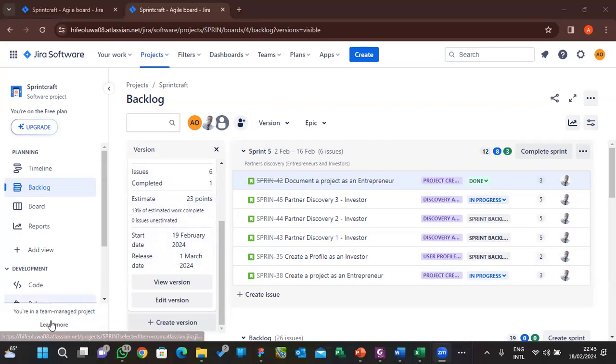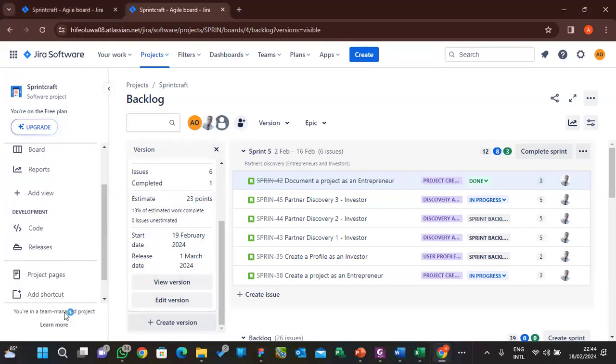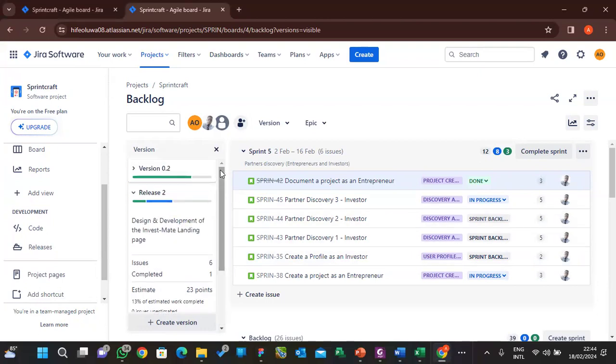When you start working in a professional space, please don't use team managed to deliver a strong project. The reason is this: team managed is constrained in so many ways. One, you cannot manage multiple Scrum boards. You cannot manage more than one Scrum team under one project in team managed. But in company managed, you can manage more than one Scrum team under one project. You can also do other things, like versions, that are not there. So you always need to use company managed if you're working for a company or want to deliver a real project, not team managed. Right? So we will not be able to achieve that here.